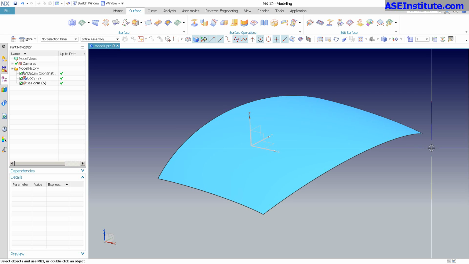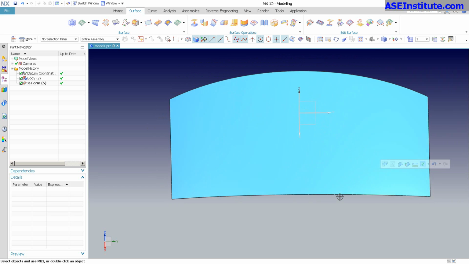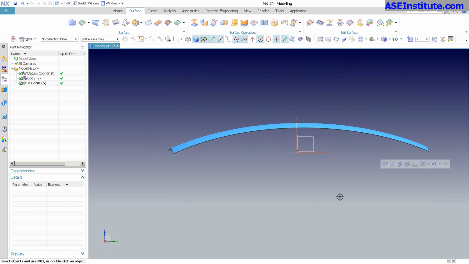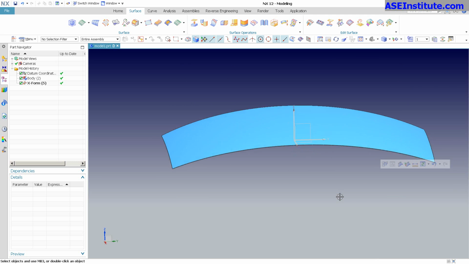So I recently got a question from a friend. His name is Tobias, and he was asking about getting a surface that's not perfectly balanced across the center plane. If you look at the surface, it looks like it is. It looks really, really good actually. High level of accuracy, everything looks nice and clean.